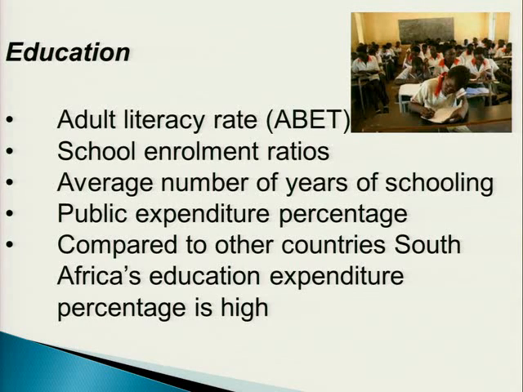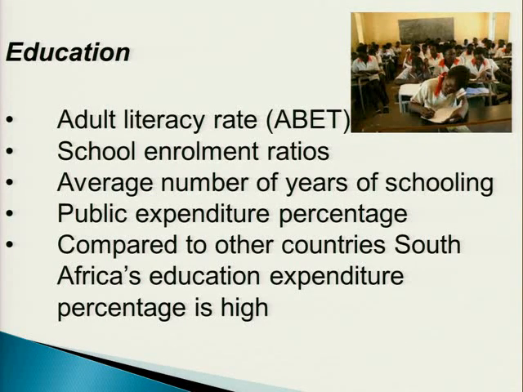Now, in South Africa, the adult literacy rate of our country is increasing with the introduction of ABET, where we have adults that are studying, and then they can also have access to better jobs, so that they can also study after they have got their matric, etc. It also has to do with the school enrollment in our country.